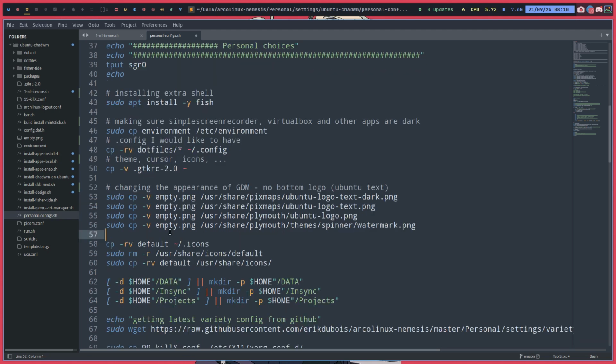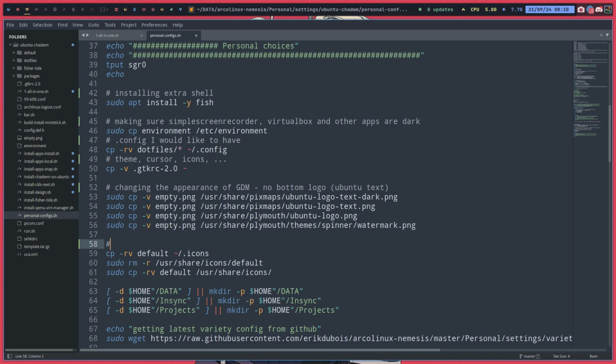All right, and default had some issue. Well, I want the cursor, setting the cursor to be bibata everywhere. That's basically what I'm doing here.